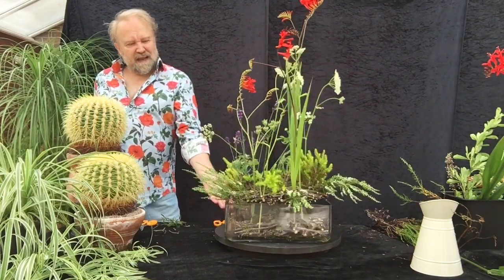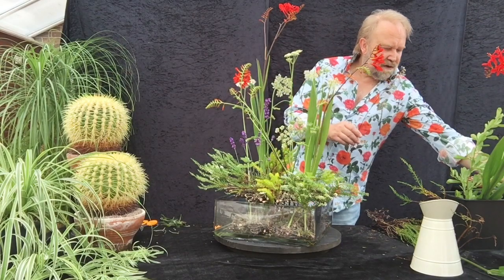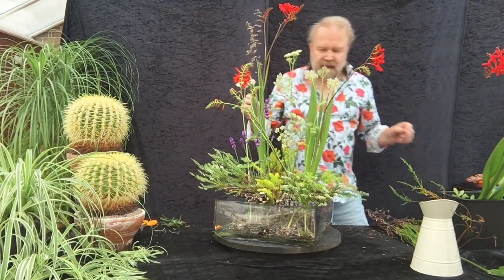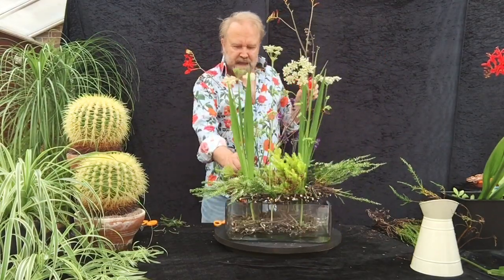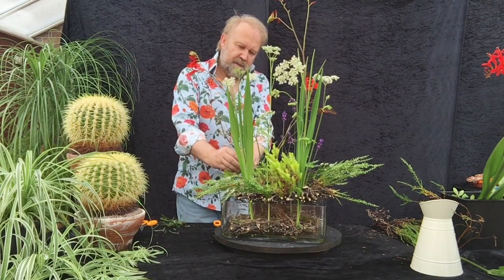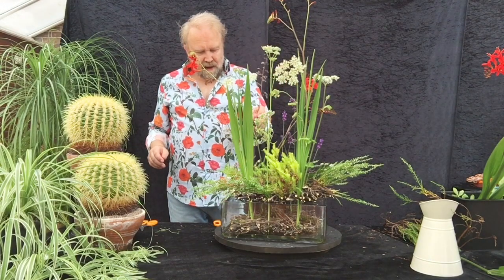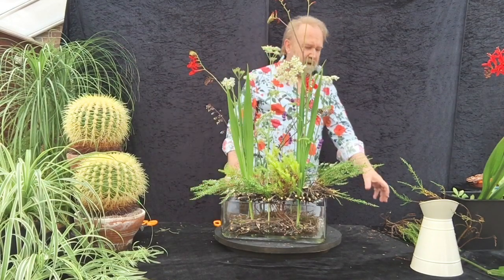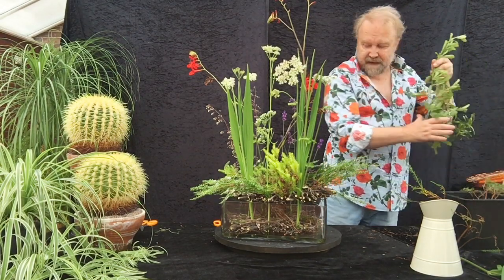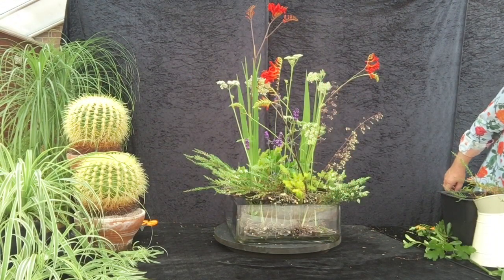I did find a few kookara flowers which are lovely and delicate. I think I have more than that, but perhaps not — so again we'll just place those in a little group. Well, a group of two — we can call two a group, a pair — just coming out on this side. There we go, I found another one! So grouping those into a little section there. I also grabbed a little bit of foliage from the garden which I thought would be nice to use just to fill in a little bit if needed.